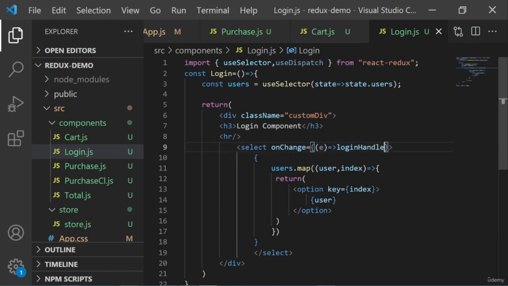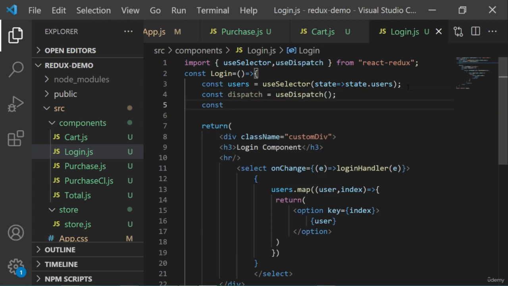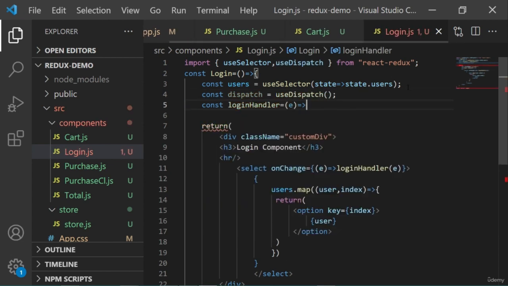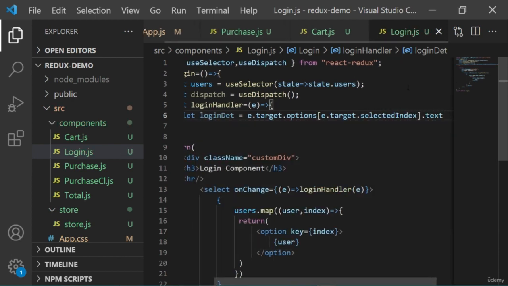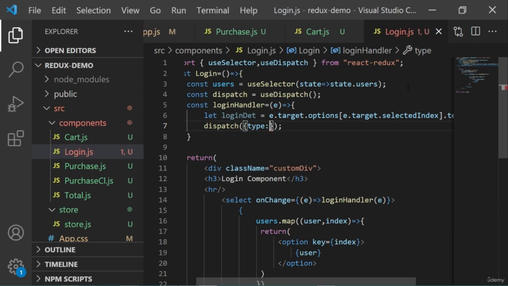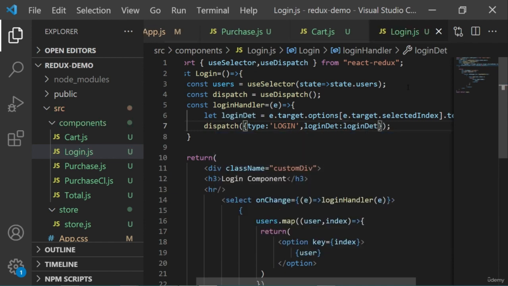So here I say loginHandler, and there will be an event object we pass. Let me first of all create the dispatch object, and then I define the login handler, and we transfer the selected value text to the login detail. So I'll say dot text, and we are going to dispatch this with the type action login, and loginDetail we are going to pass with the same payload name.